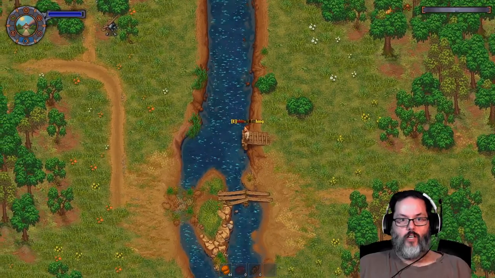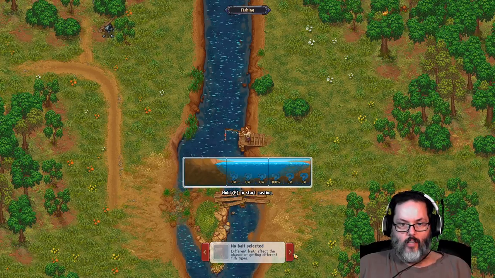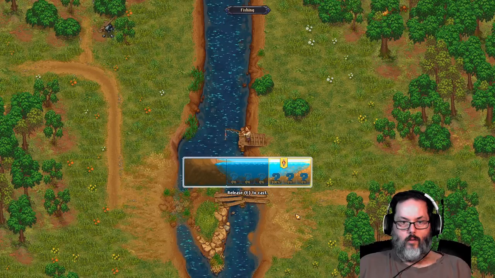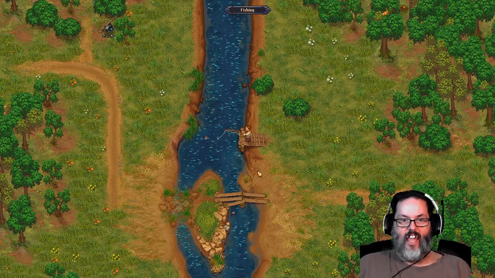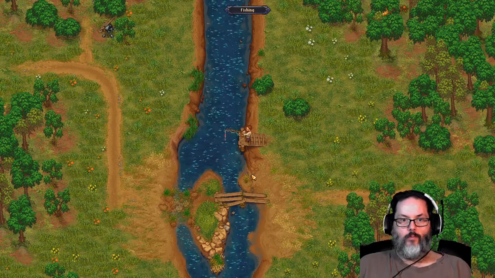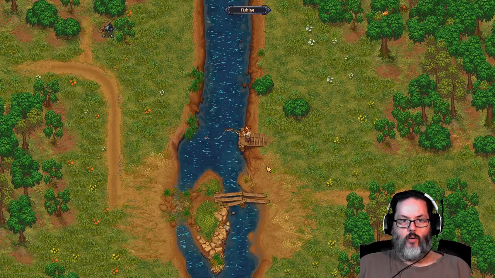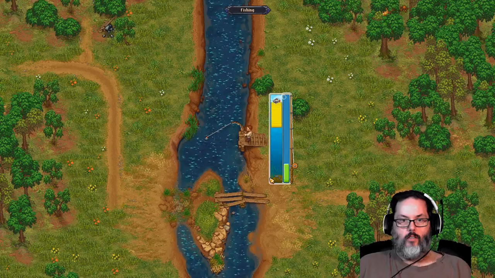Do we want to try to go fishing? I do have a maggot. Let's give it a shot, right? All right, so we're going to select a maggot. And E. There we are. Now, it's a game. So basically what you want to do, if I remember correctly. No. You want to watch for that. And I think you hit E, or maybe it's the mouse. Okay. So it's the mouse.